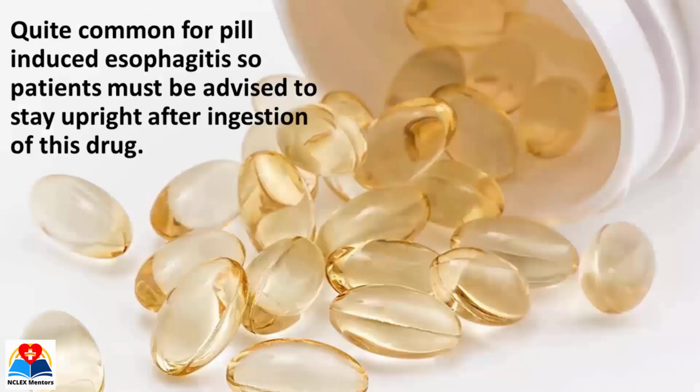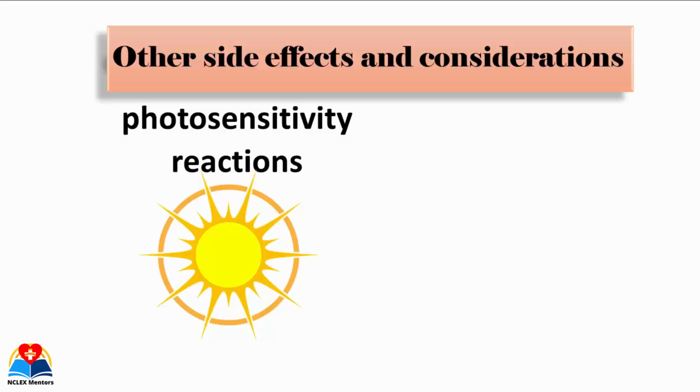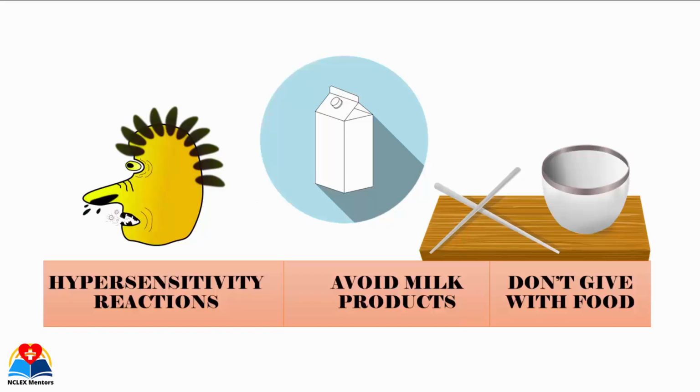They are quite common for pill-induced esophagitis, so patients must be advised to stay upright after ingestion of this drug. These drugs can cause photosensitivity reactions, so you should advise patients to wear protective clothes and creams. They can also cause hypersensitivity reactions. They also can form complexes with milk. Avoid milk with tetracycline. As with all other antibiotics, they are GI intolerants, but these drugs shouldn't be given with food. So these are the points you should be memorizing for preparation of your NCLEX examination.